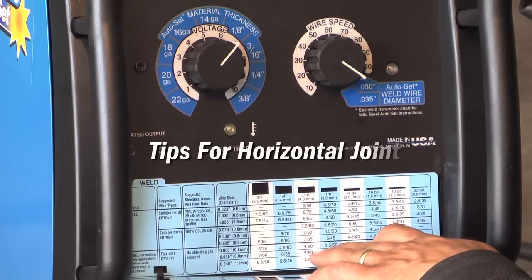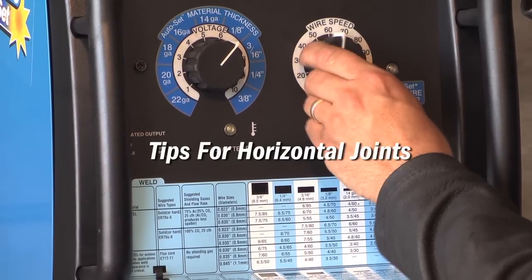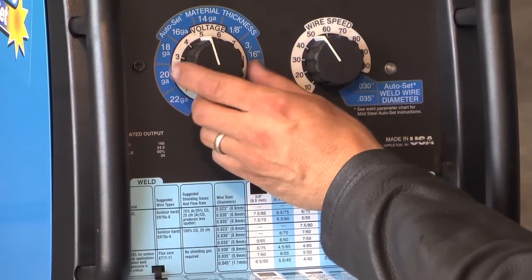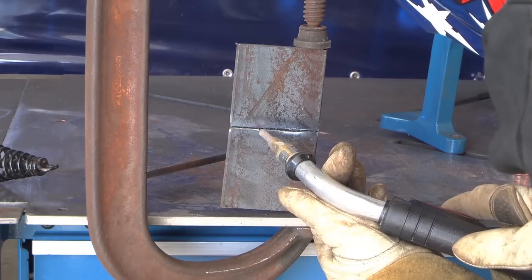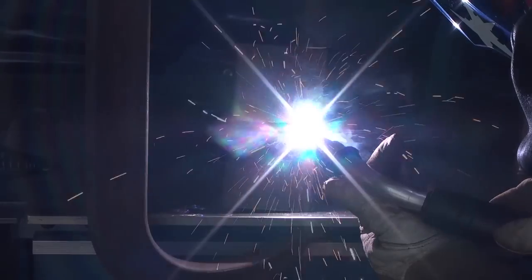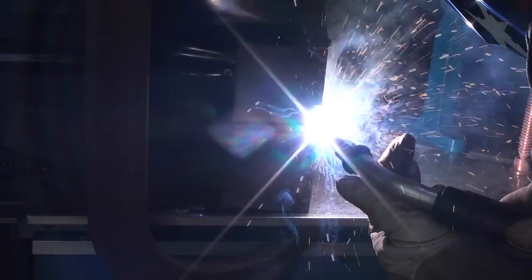For the typical horizontal weld position, the first thing you'll want to do is turn your welding parameters on your machine down about 10 to 15%. You'll also want to angle your gun upwards towards the weld puddle at around 10 degrees to accommodate for gravity.